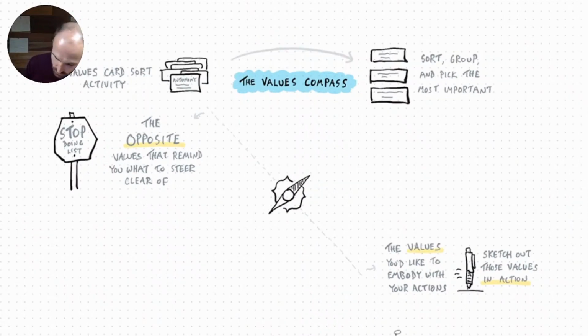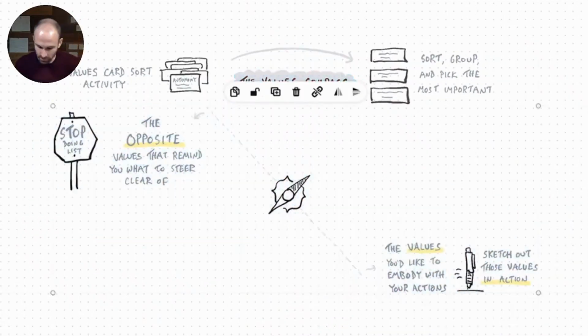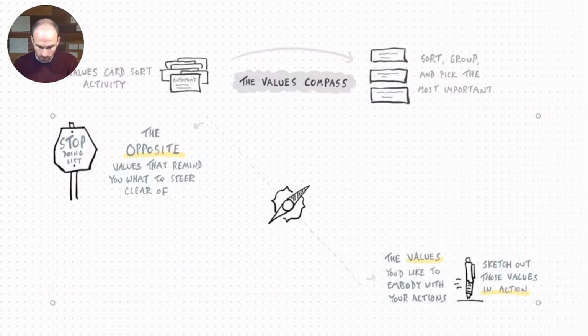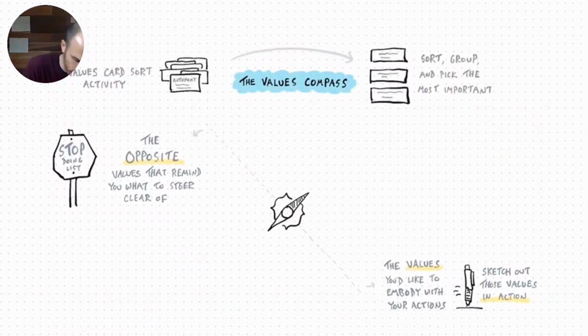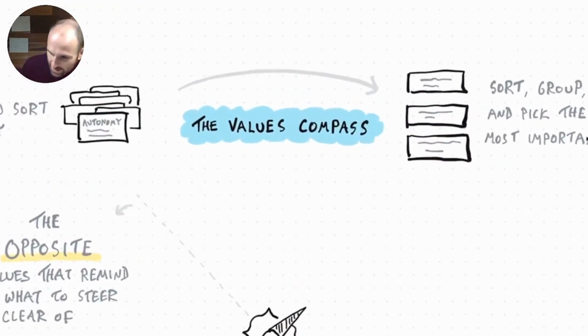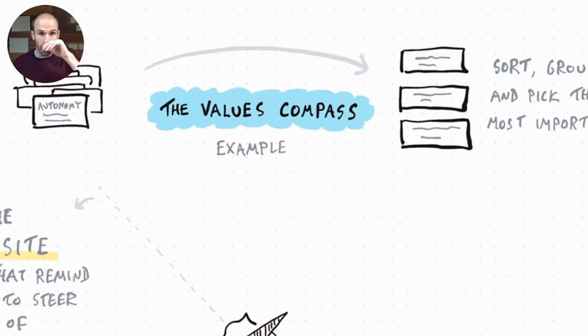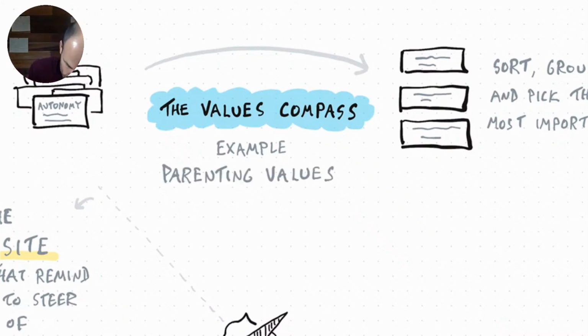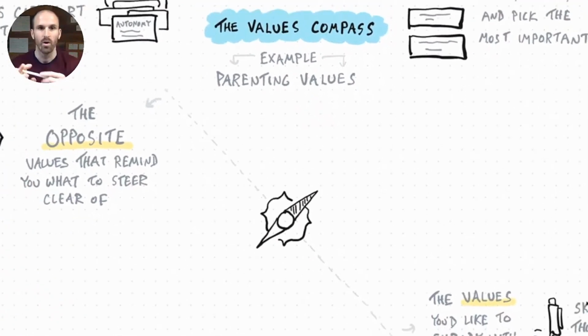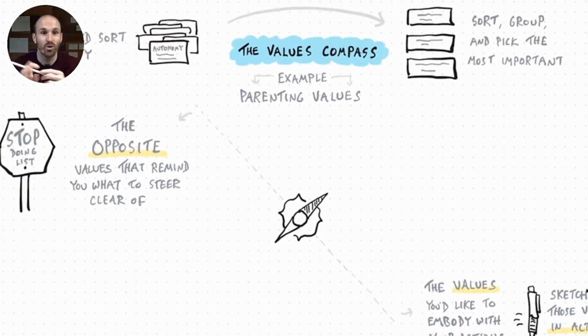We might run out of time here, but I'll start giving a little bit of an example so that it's not just all abstract and theoretical. The reason this even came up for me is this was an activity that I did, not on my own. I actually did it with my wife to help establish our parenting values. My wife is pregnant with twins, due mid-April, and there's a whole lot of things we've been doing to prepare for that. But one of those things was doing this card sort together.